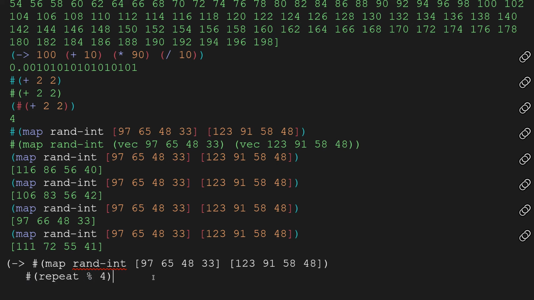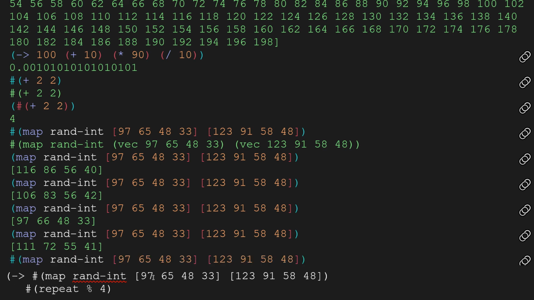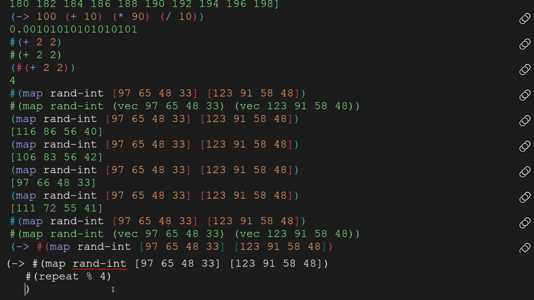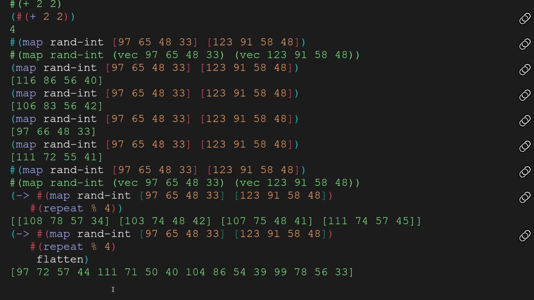Now, you might be going, oh my gosh, that's so complicated, why are you doing that? It's because now I've got this pipeline of data. If I just put a parenthesis at the end, I've now run that function 4 times. I could have just written repeat and put that directly in it, but this pipeline also means that now I can say flatten. And there you go, it's flattened into 1.